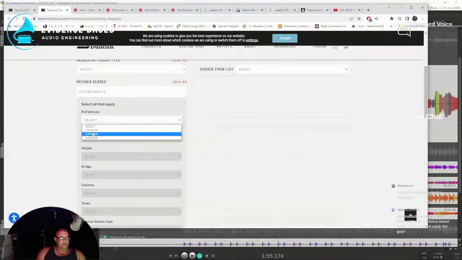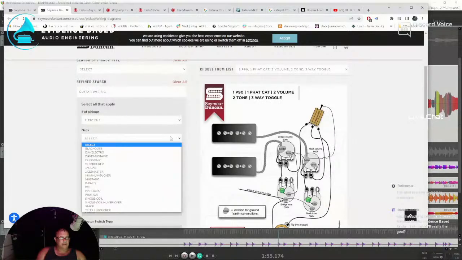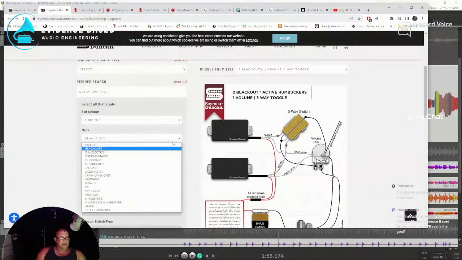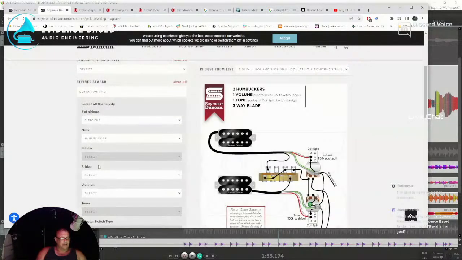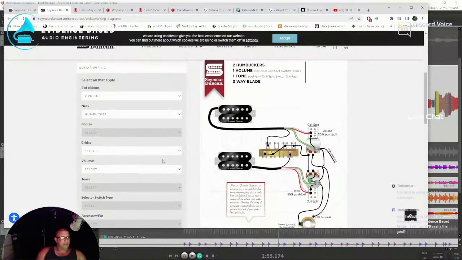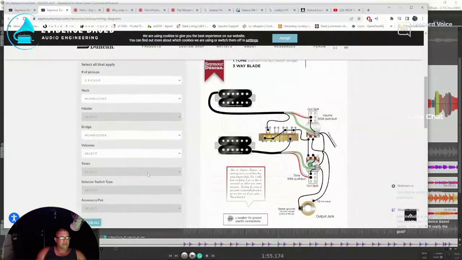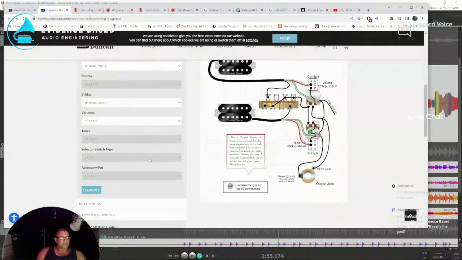Let's just say 2 pickups real quick. All right, no, not Blackouts. This is something with the 4 wires. Let's do 1.